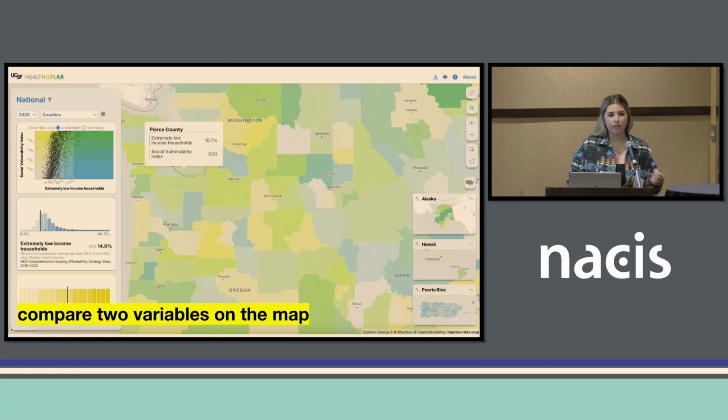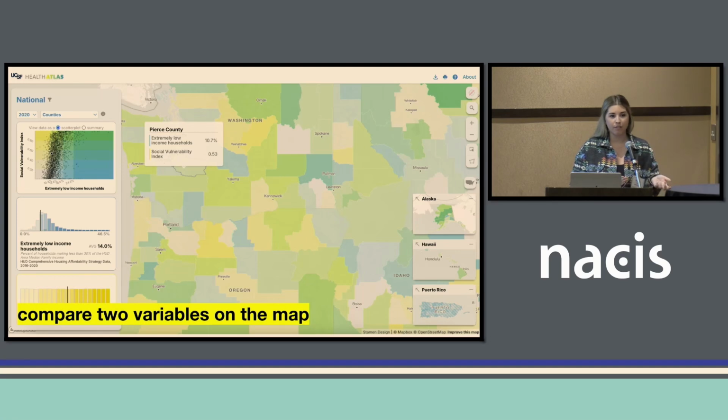But where we think this map really shines is comparing 2 variables to each other, so creating a bivariate choropleth map. With both the map and the visualizations in the sidebar together, you can really explore and understand the relationship between the 2 variables you have selected. So here, geographies where both variables have high values are green, and if they're both low values, they're light gray. And then there are 23 other options somewhere in between. So it's like this 5x5 grid of blue and yellow make green when they go together.